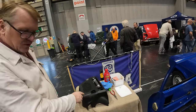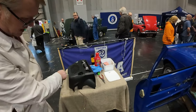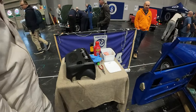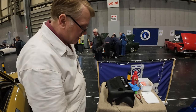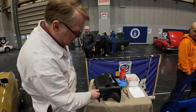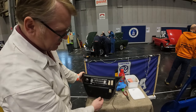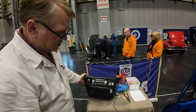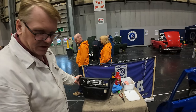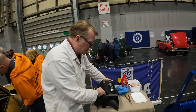One of the things I've discovered underneath the dirt, I don't know when it's happened there, is overspray. It's overspray in primer. So I've got thinners in the car, but I don't know if that's too aggressive. Luckily it's on the lower corner. I'm going to try some thinners when I get back in the workshop. I don't want to do it here in case anything goes horribly wrong. But that's ready to go in.